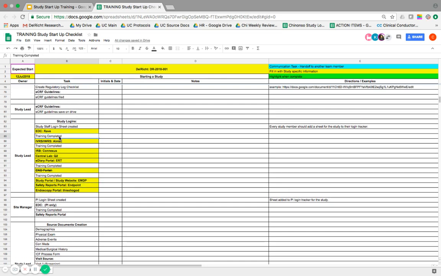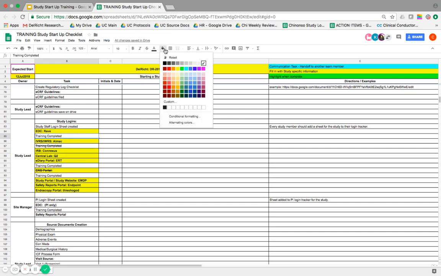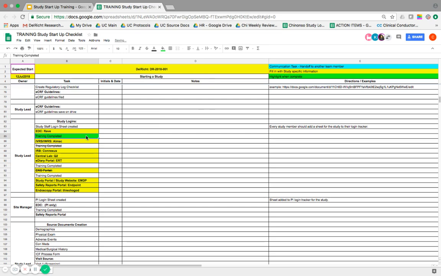So, for example, not all systems have a specific training that gives you a training certificate. For example, for AllMac or any IVRS system, you might just get access and there's no required training. So if there's no training required, you can just strike that through on the training line. And then if there is training for it and everybody's completed it, this is where you fill it in green. So we'll say that everyone here has gotten training for their eDiary portal. The EKG portal doesn't apply, and that's it.